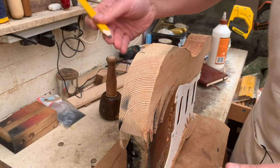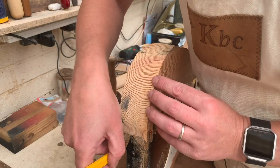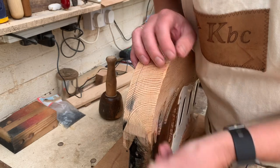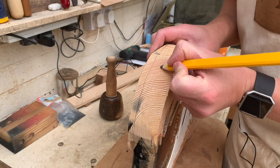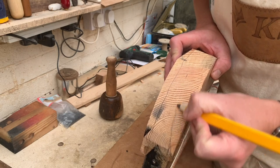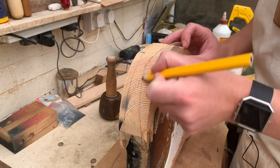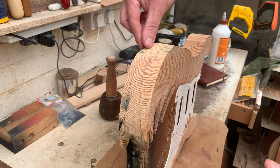So what I'm going to do for these comfort carves is just mark off where the actual thickness of the body would be along here. So just drawing a little line, so that's where the body's going to be at the back. And then on this side, it's going to go from here, and it's going to go top of that curve there, usually, or let's say about that thick is where the body would come to. So you'd kind of be having the normal strap carve would get you to there, which would then come back out again, something like that. Okay. And then the back one would be coming through.